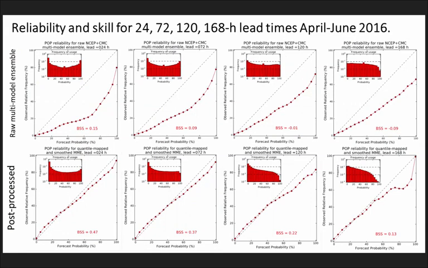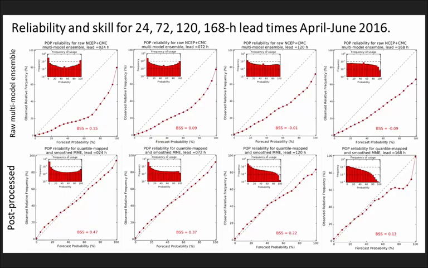I like to look at reliability diagrams when I'm looking at probability forecasts. And so up top is just the raw multimodel ensemble for different forecast lead times, and you see this overconfidence. So, for example, on the left-hand upper panel, a forecast of 80% is happening an observed amount of the time, something like 40% of the time, a pretty dramatic overconfidence in that high probability. So that's why in the previous slides when I talked about knocking down the pops in the western United States, that was probably a desirable thing.